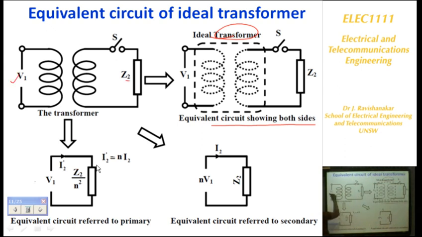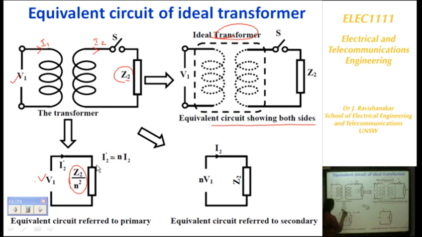So what we can do is take this Z2 and bring it onto the primary side. On the primary side I have voltage V1. Now this Z2, transferred onto the primary side, can be written as Z2 on N square. Here the current I2 is actually I1; when I2 comes here, it becomes I2 dash. Since it's an ideal transformer, I2 dash and I1 will be the same.